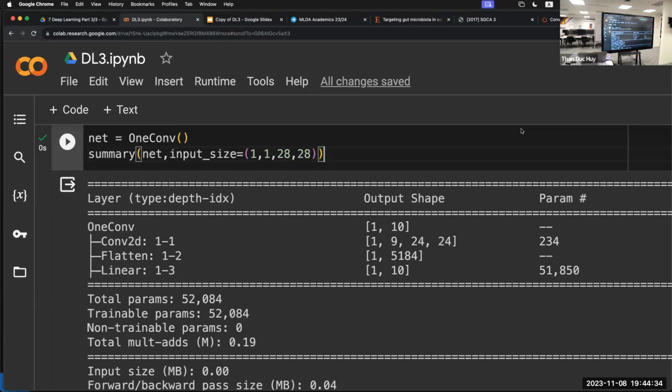Otherwise, if you go into the documentation and read about squeeze, it just means I need to clear out the dimension with value 1. You can see in this net, the input size is 1, 1, 28, 28. If we do a squeeze on this torch tensor, it will remove the extra dimensions and get us 28 by 28.